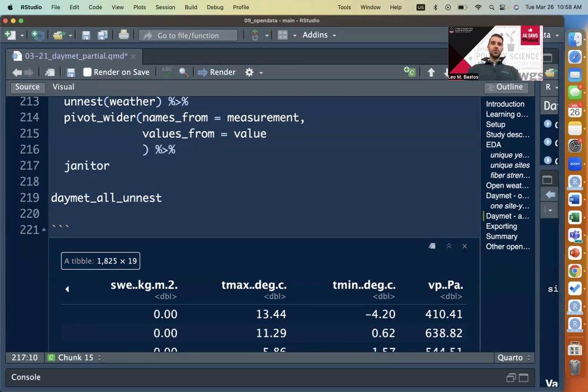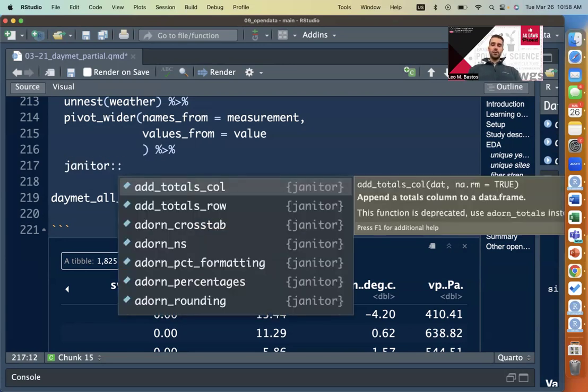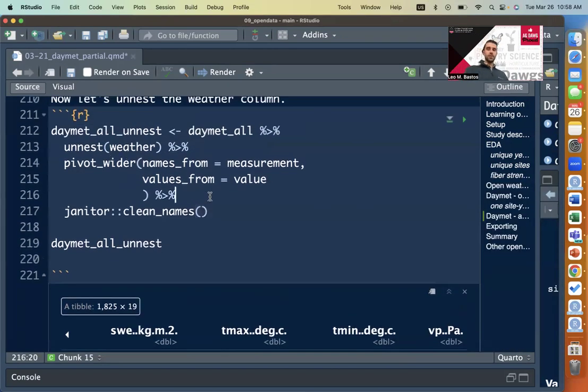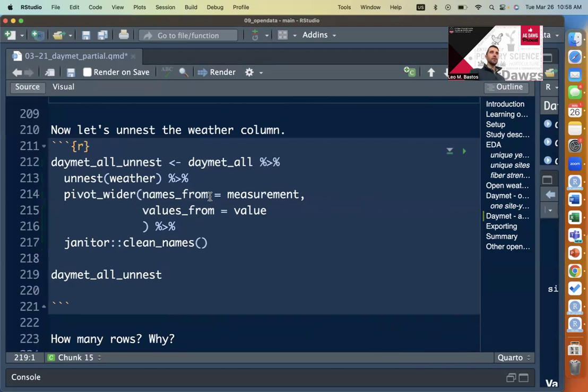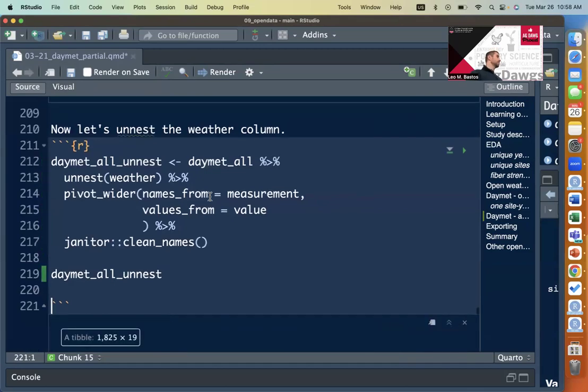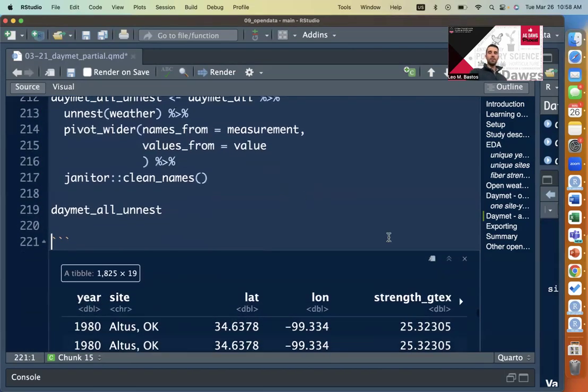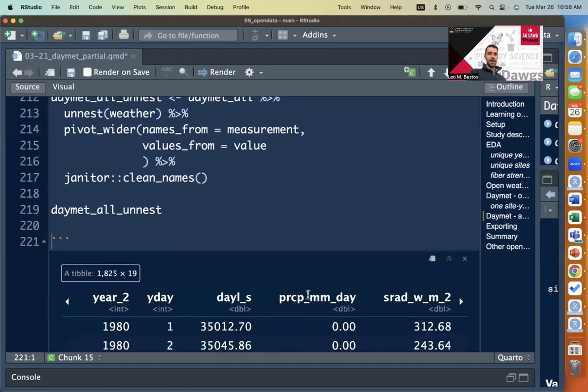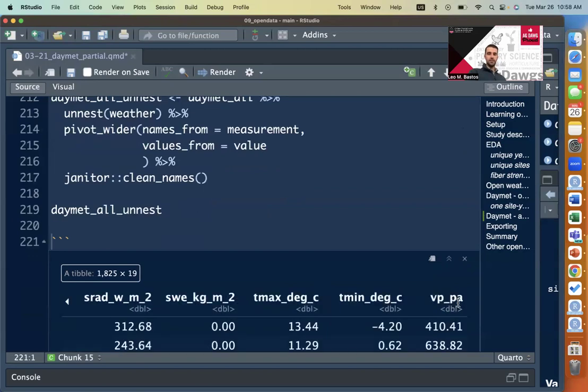The package name is janitor, so janitor::clean_names is the name of the function. clean_names is just going to standardize all those double dots and special characters on the weather side, basically adding underscores instead of dots, which I think is going to be more useful for us.